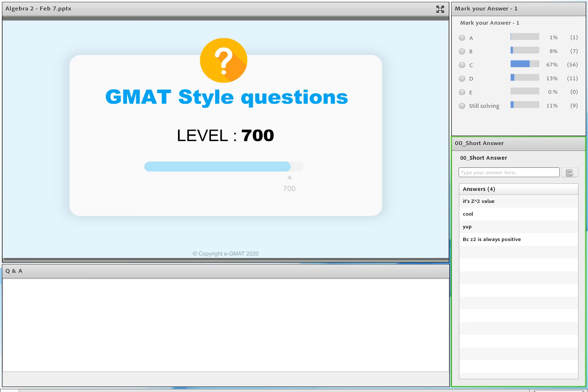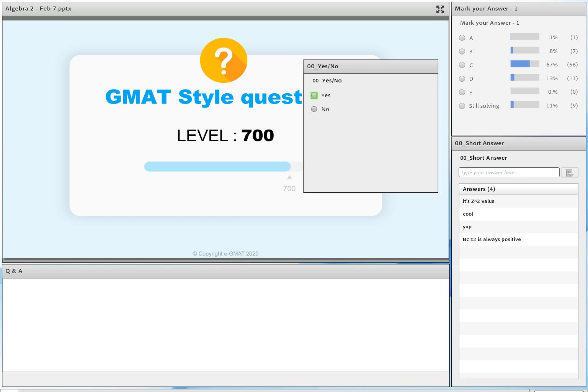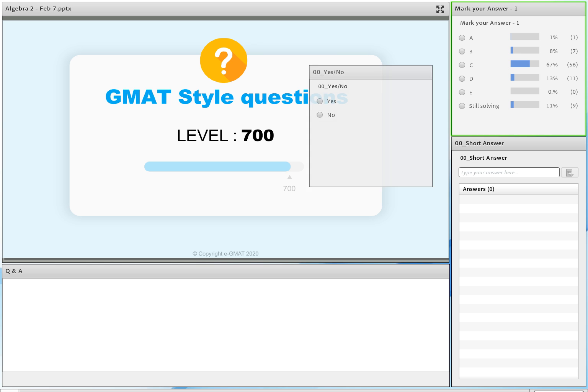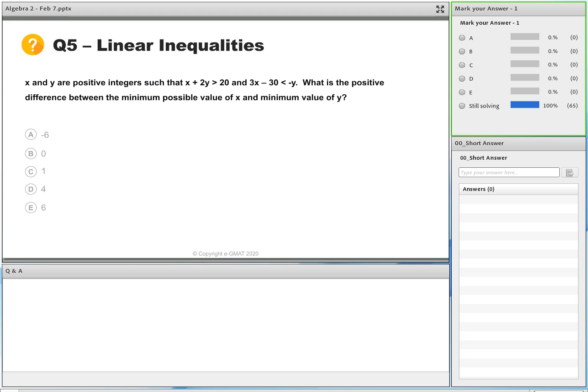Right? With that, now let's move ahead with the 700 level questions. Are you guys ready? Please mark a yes. And let me get you the poll. All right, perfect. So I'm going to clear this poll over here and let's get all of you markers still solving, please. I have 41 people. Let's get 60 people markers still solving over here, please. I have 50. Let's get another 10. 59, 60. Perfect. Let's move ahead with question number 5 on your screen. All the best, guys.